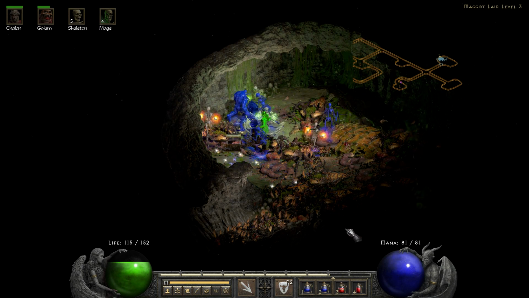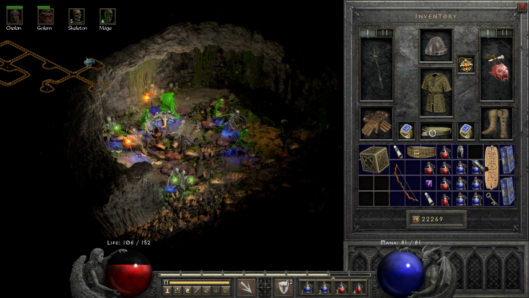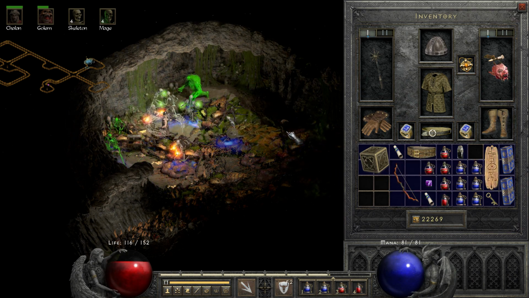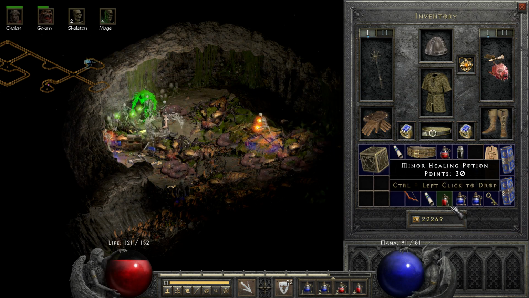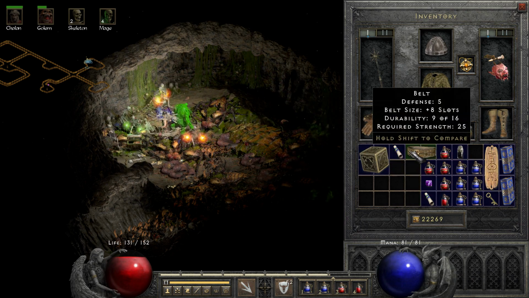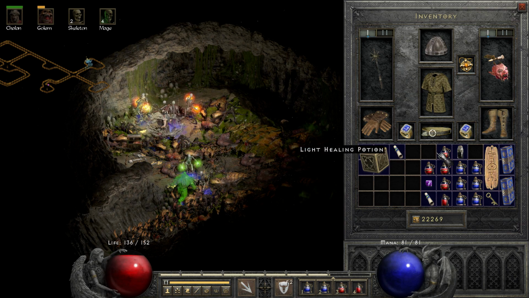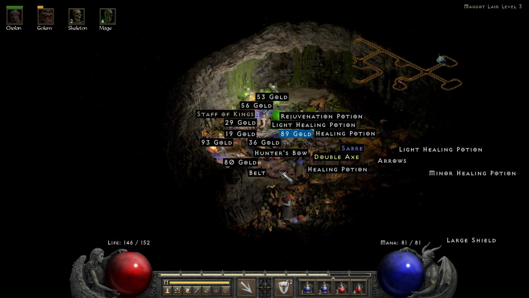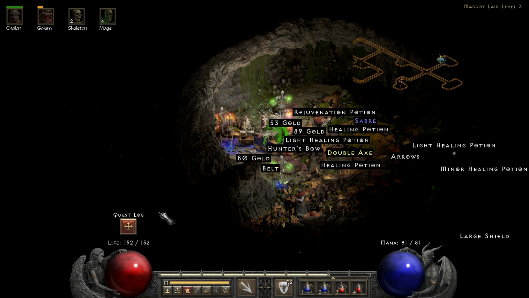Killed her. Hold on. Antidote. I've heard the poison that she does there when she poisons the entire room after you kill her can last like a solid minute. So that's one of the reasons I grabbed that antidote potion. Ooh, a Staff of Kings.